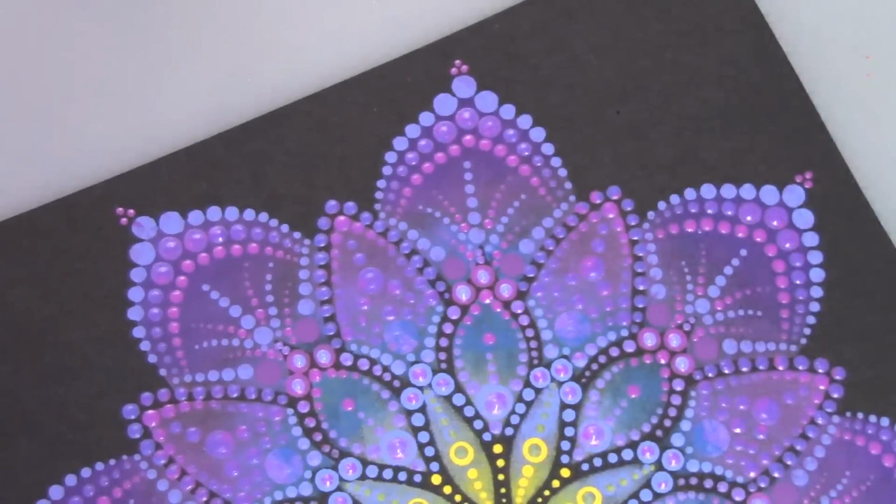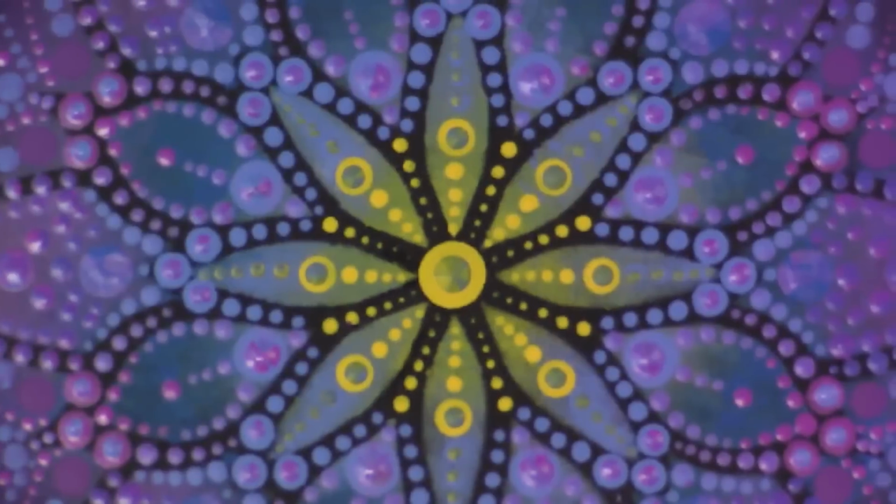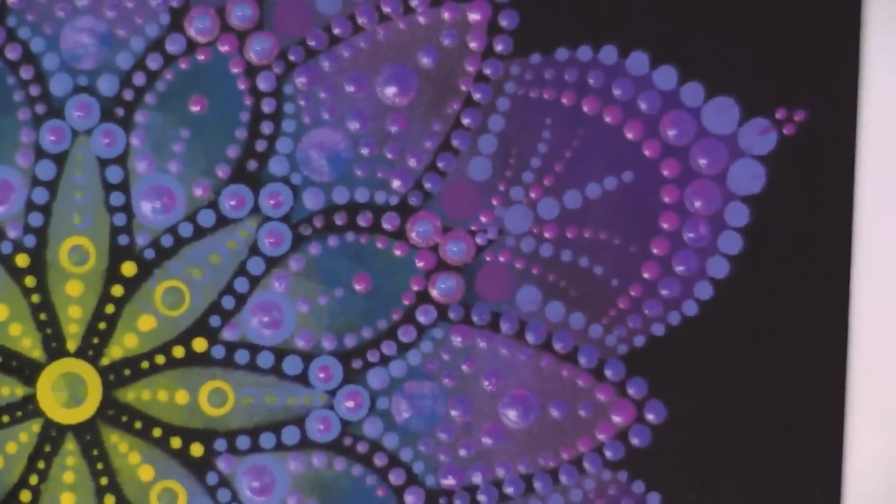Okay, and that's the completed piece. I think that's really, really pretty. And you know, as much top dotting as you want to do would be great.